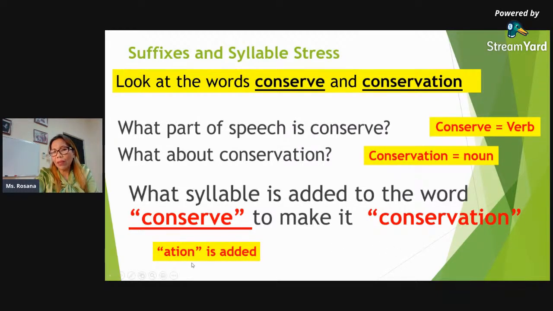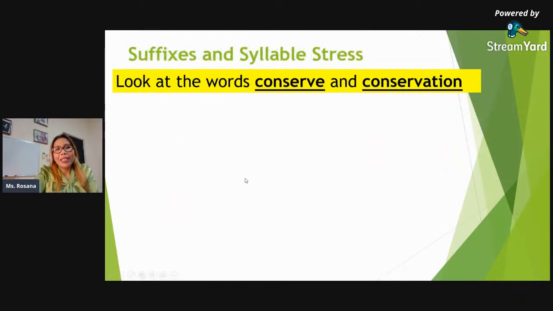All right, so it is a shun, right? It is added. Now, where do we add it? Is it at the beginning or is it at the end? Yes, it is at the end. Therefore, it's called a suffix. Now, class, in English, when we form words, we can add letters or we can add syllables to some words in order to form another word. And when we add syllables or letters, then the meaning of the words change, right? Okay. Now also, when we pronounce the words differently or when we give stress to the different syllable in the words, then the meaning also changes.